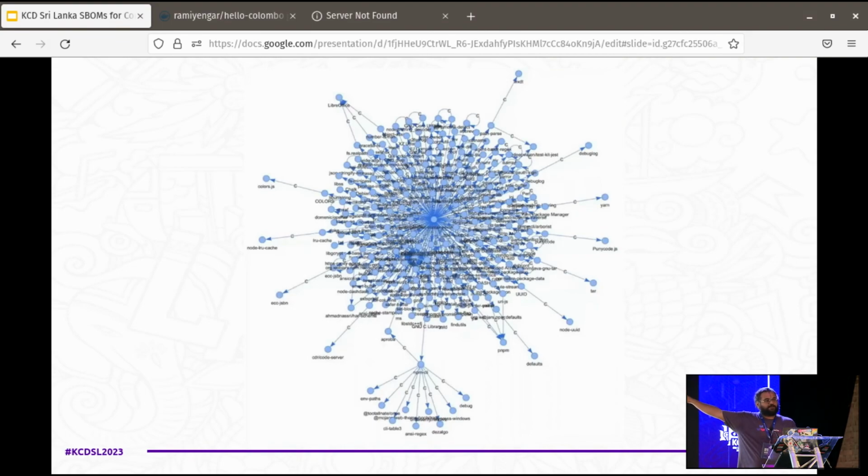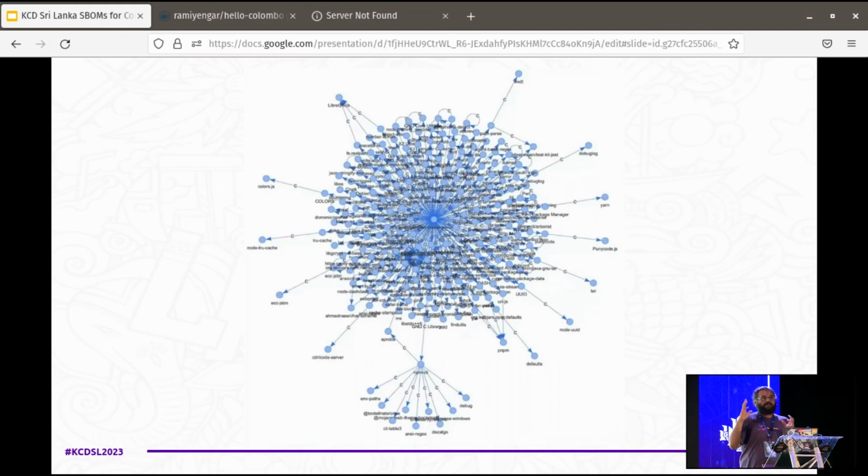LibreOffice. People have heard of LibreOffice? Yes, no, maybe? Am I audible? You're not audible. So anyhow, LibreOffice has nothing to do with Node.js. Now I need to know, why is there a LibreOffice that is a part of the Node.js container? Like that, you can probably pick out like 15 other packages or dependencies here very easily if you can read it, right? But the point that I'm trying to make is we've made it this complicated.